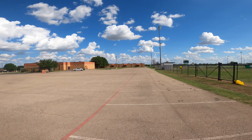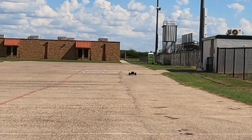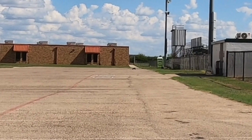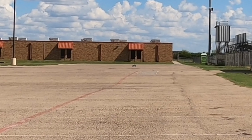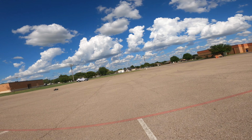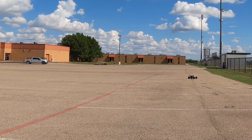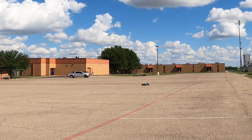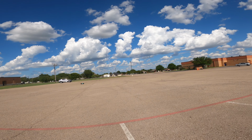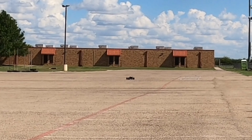I've been goosing it, not really giving it full throttle the whole time. I don't want to flip it out here on the concrete. So we're going to take it down here. See what kind of speeds we get. That's full throttle. Really good into turns, guys. I'm surprised. See if we can get some wheelies going. Oh yeah, no problem. Hitting wheelies on command with this one. Wow, I'm really surprised. Really liking it, guys. Handles really good.